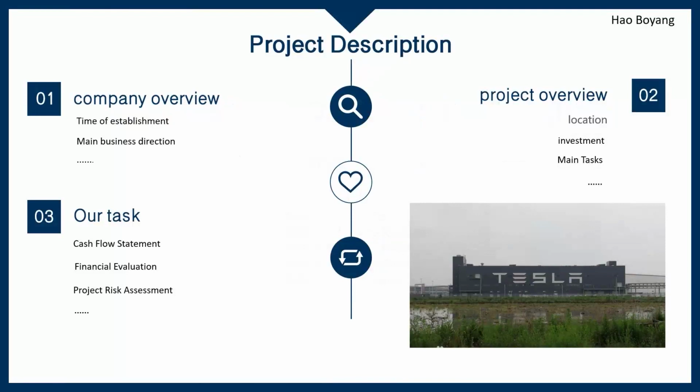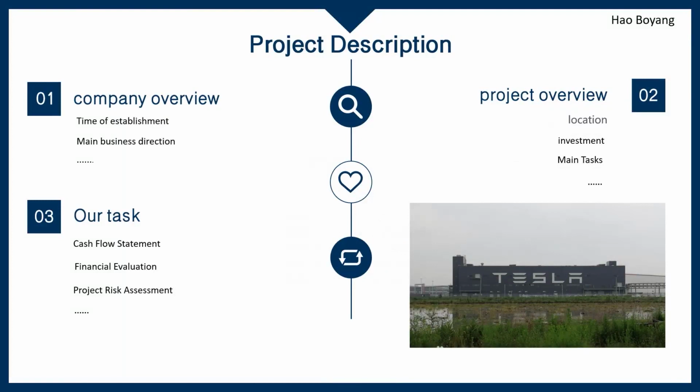Tesla has built 6 Gigafactories. What we want to study is the Shanghai factory in China. Tesla signed a deal with the Shanghai government in 2018 and invested about 3 billion to build the factory. The Shanghai plant, which mainly produces the Model 3 and Model Y, is aimed at increasing production of new energy vehicles and expanding Tesla's market in China.